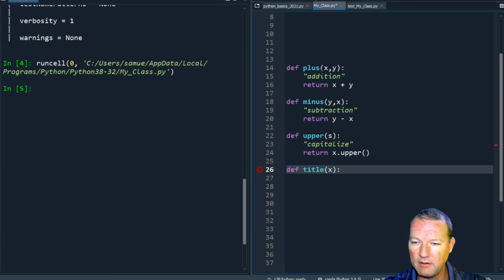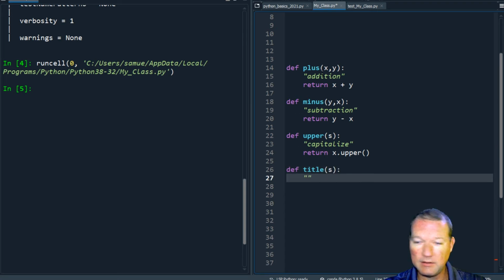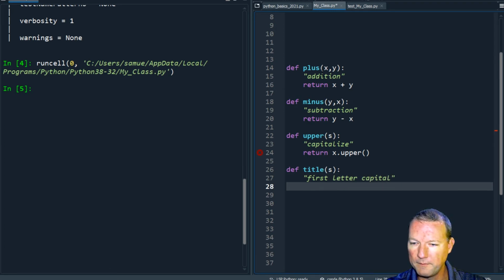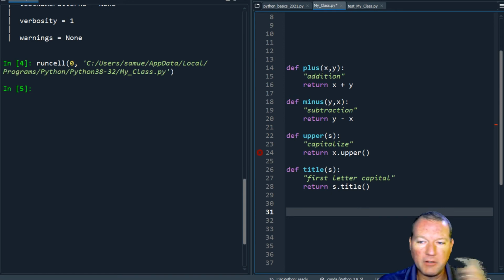Nothing fancy, and I don't want x, I want s, staying consistent. And first letter capital. Return s title upper.